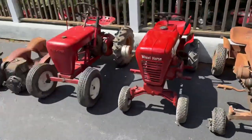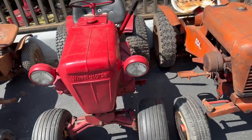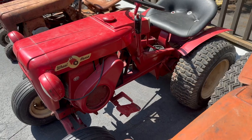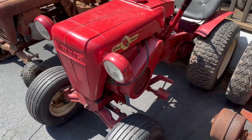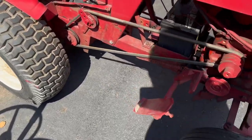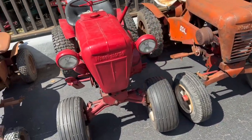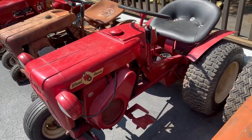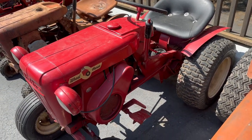701. I do have the side cover for this — it's actually the black side cover over there. It's hard for me to pass up a good deal on a 701, though I did pass one up for 50 bucks at the show but it was just so rough — no engine, hood was all rotted. But a decent 701 I don't usually pass on. This thing is complete. It's got the proper footboards, a brand new seat, brand new front tires. It's actually a pretty decent little tractor. I'm going to get this thing running again — it did run and drive, but a bunch of crap got jostled around the carburetor and now it needs a clean. This is probably already sold but we shall see.